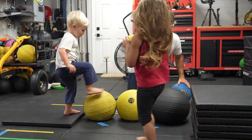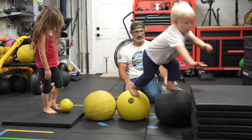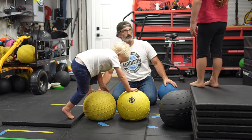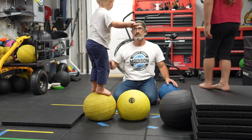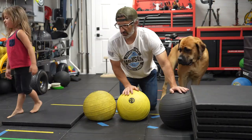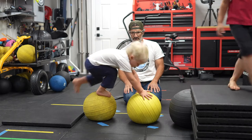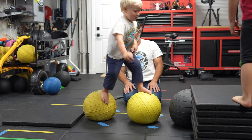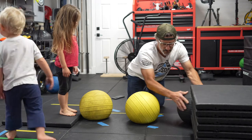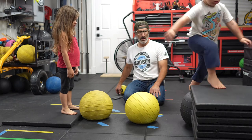Nice. Okay, now look, Jax — look what I'm going to do. I'm going to move this ball a little bit further away. I'm going to move this one even further away like this. Go around — I'll go backwards. He'll go backwards too. Look at that. Jax, look at it. I'm going to move this one further, and I'm going to move this one further. That was cool. It's like fun. Excellent. It's like... no hands.